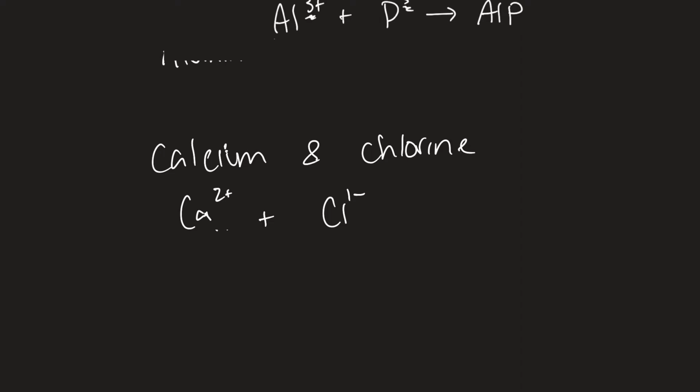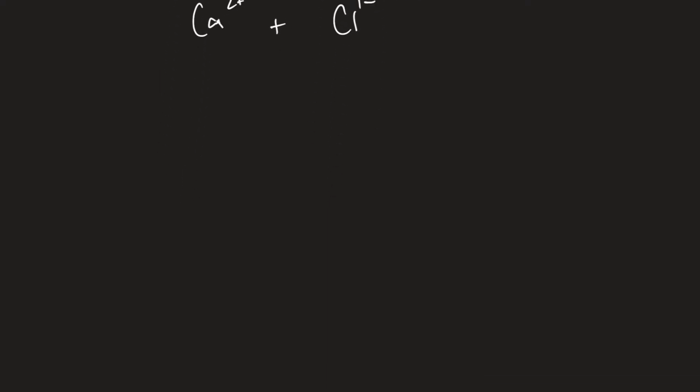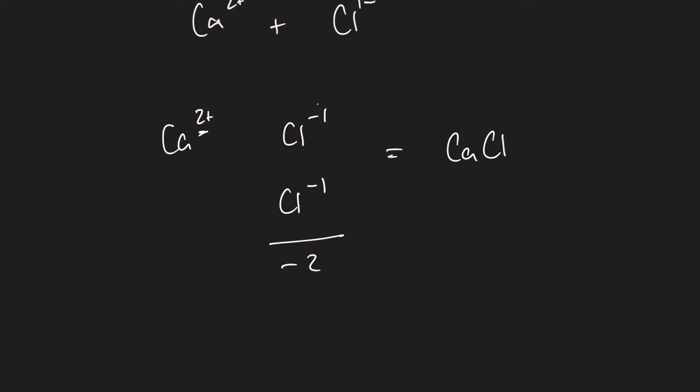As I said, you will need the simplest whole number ratio possible. There are several ways you could think about this. I'm going to show you the different ways, and whatever works for you, go for it. Some people like to draw it out. You say, okay, I have a calcium, that's a 2+. I have a chlorine, that's a -1. How many of each do I need? Since this is a 2+, I would need another chlorine -1, so that it's a total of -2. That simply means it's CaCl2, showing that there are 2 chlorines.